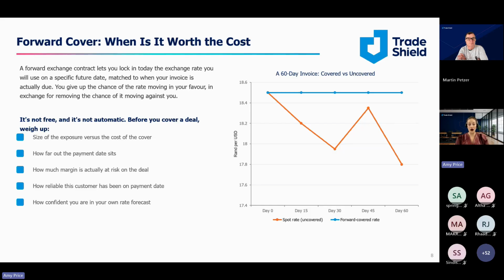So in plain terms, you are agreeing today on the exchange rate that you will use at a specific time in the future. So it's kind of forecasting what could be happening. And sometimes it will work in your favor and sometimes it won't, because it's kind of like when you take out a bond and you get a set rate and then the repo rate drops below that rate, you won't benefit from that because you have a set percentage that you pay. So it's just one of those things that you would then have to be exposed to. So you would want to use that specific date in the future and you would match that date to your invoice that is actually due. So that is how it's going to work.